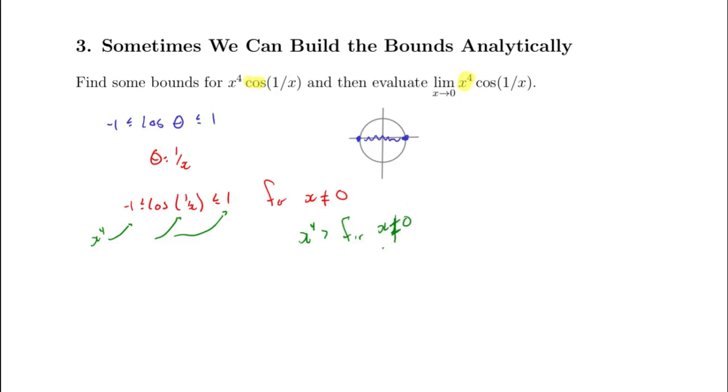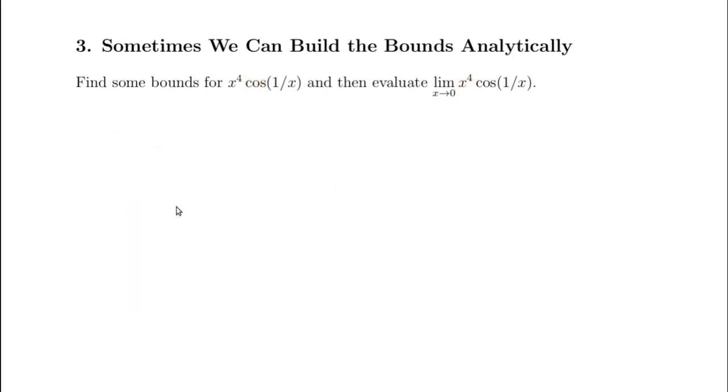So we have this even exponent. We're multiplying a number by itself an even number of times. It has to be positive or 0 if x was 0, but we're told x isn't 0. So this has got to be positive all the time. So that's nice. So what we have now is negative x to the 4, that's negative 1 times x to the 4, is less than or equal to x to the 4 cosine of 1 over x, and that's less than or equal to 1 times x to the 4. And here's our inequality that we can use on our next page when we start evaluating this limit.